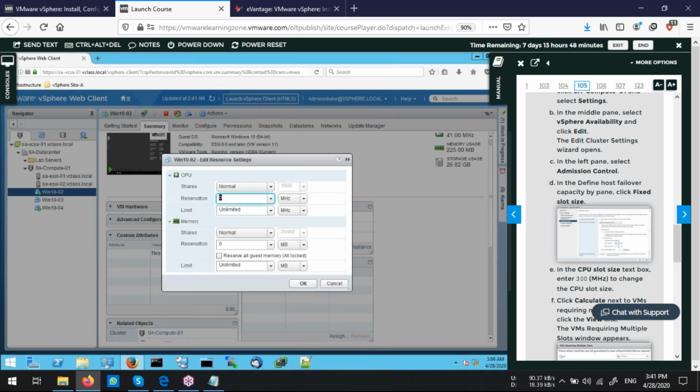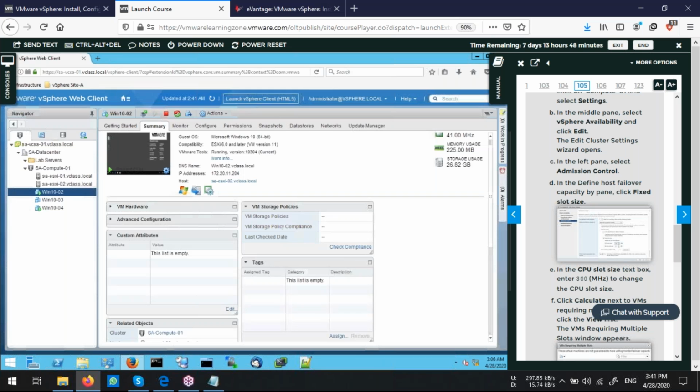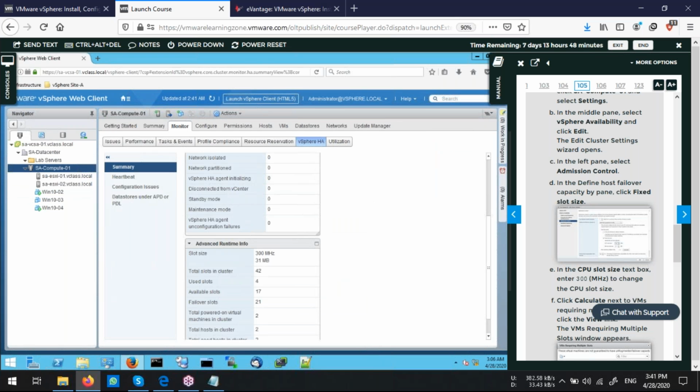Our slot size is 300, so it also consumes 2 slots because the reservation is more than 300. Look there, now used slots is 4.